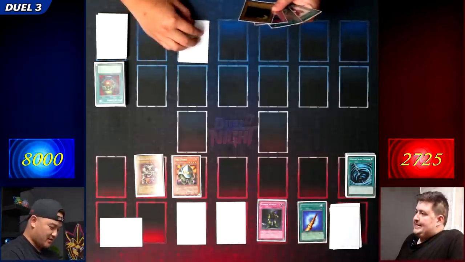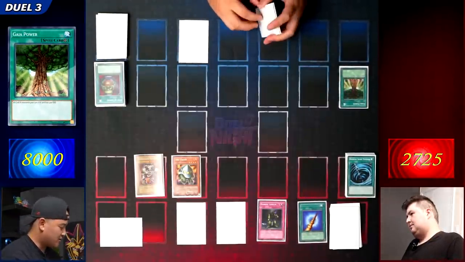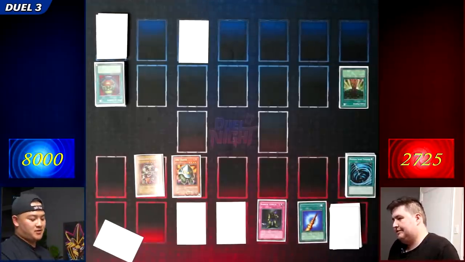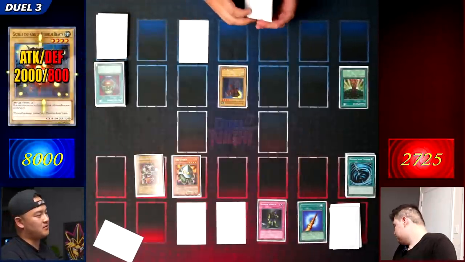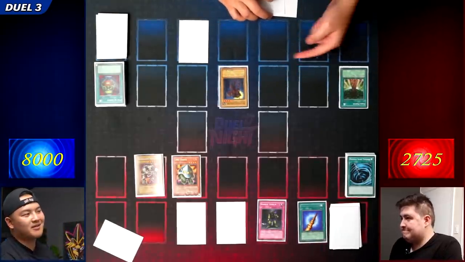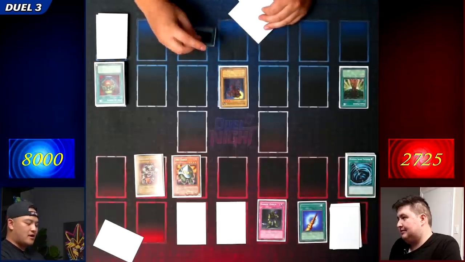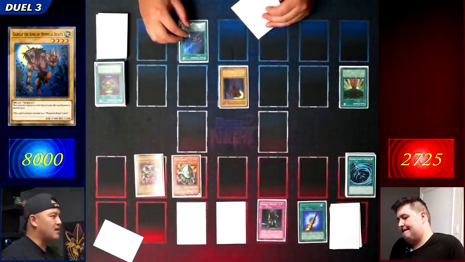Alright, Jesse. I will activate my field spell card called Gaia Power. This card increases all Earth monsters by 500 points and decreases their defense by 400 points. Now, I'm going to normal summon Gazelle, King of the Mythical Beasts. This card's only at 1500, but with the boost of Gaia Power, it is now at 2000. Now, I will activate my face down card, Black Pendant. It's at 2,500.